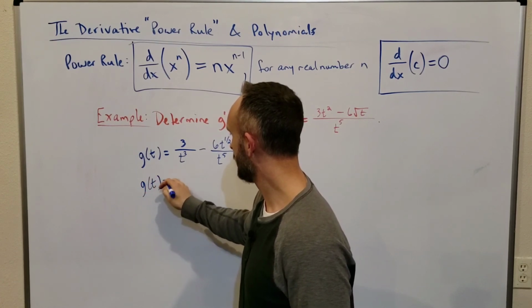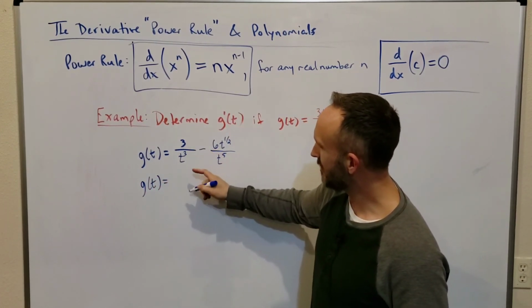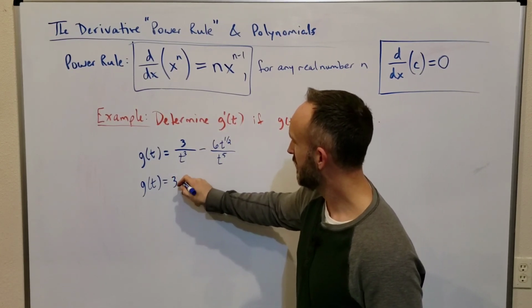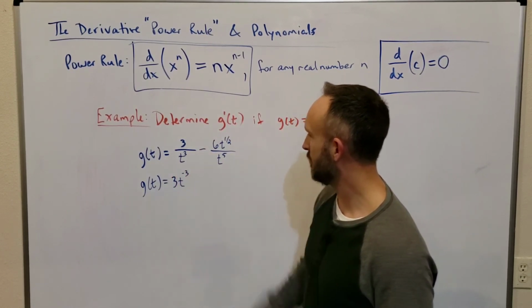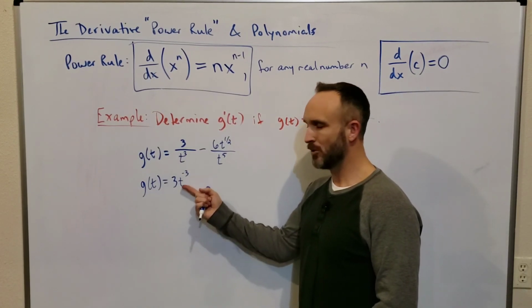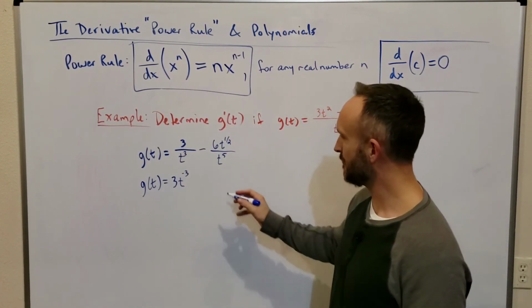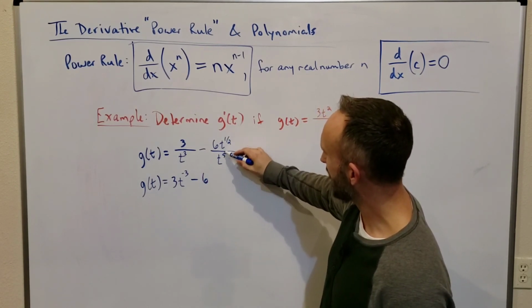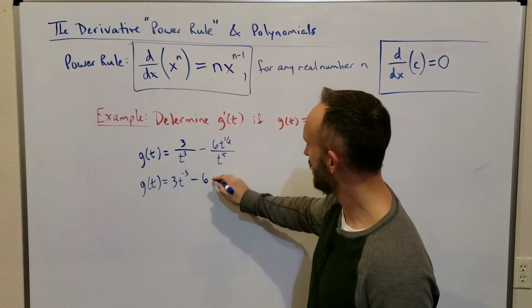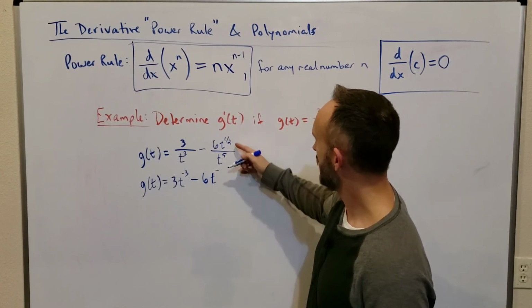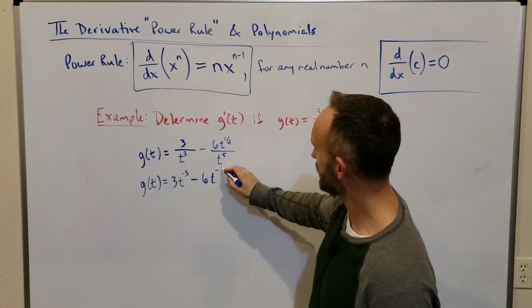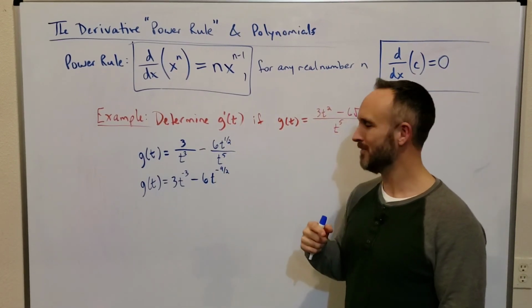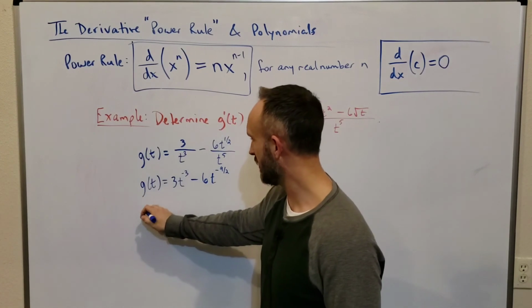Let's keep simplifying. Well, this guy here is the same thing as, if I'm dividing by t cubed, that's the same thing as times t to the negative 3rd power. And now I've got a power of t that I can differentiate. Over here, I've got 6. And again, I subtract my exponents. 1/2 minus 5 is t to the negative, 1/2 minus 10 halves is negative 9 halves. And now I've got t to a power as well. Now the power rule is a piece of cake.